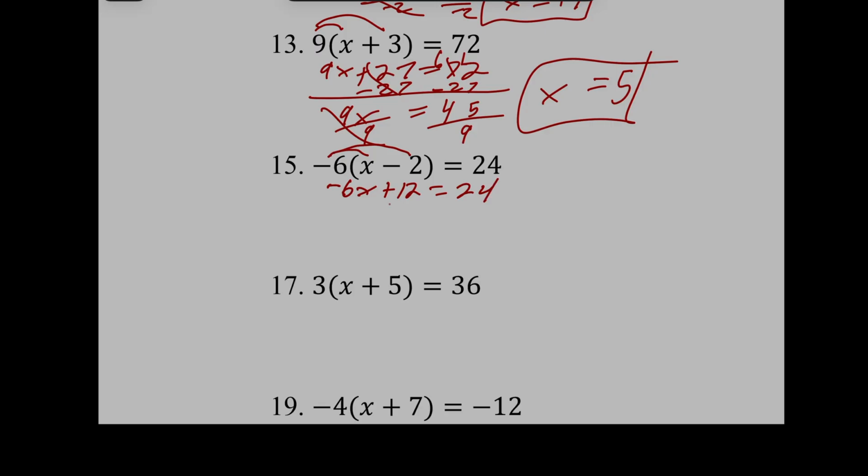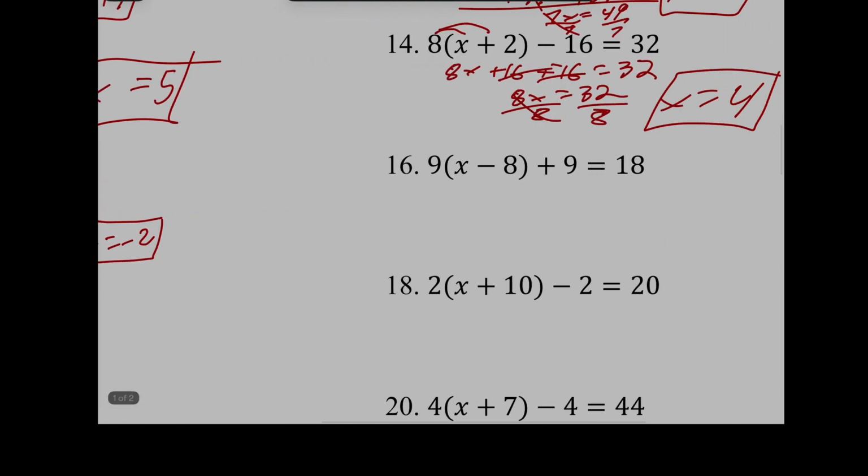Now, we're just going to do our normal two-step equation. We're going to have letters on one side, numbers on the other. Boom, die. -6x equals 12, and once I divide each side by a -6, a positive divided by a negative is a -2. Sorry about that. All right, going on to number 16.